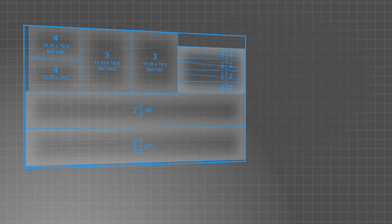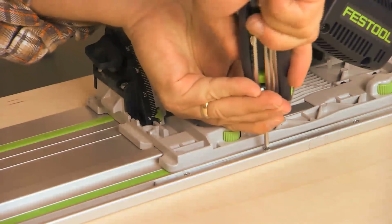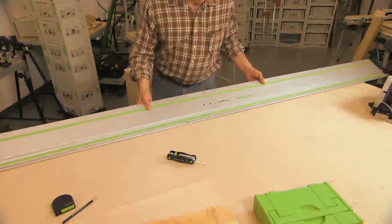Cutting panels for casework with a Festool TS is simple, even when working alone. Rails are available in a variety of lengths and can be combined for any cut.